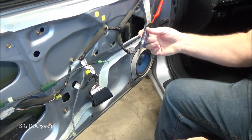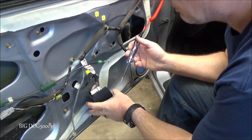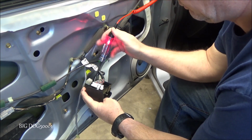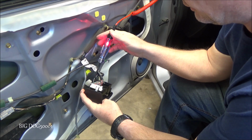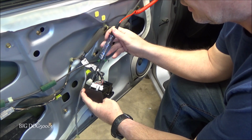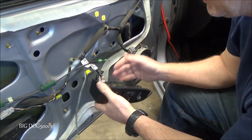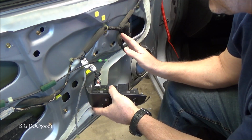Alright, with the test light connected to battery negative, now we're looking for a positive. And there you can see right there, power's good. So we got main power coming into the unit, and our unit is grounded. So we have everything we need for this switch and this motor to work.